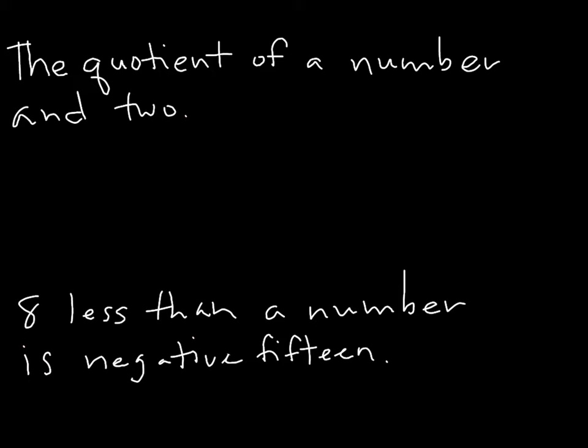The quotient of a number and 2. Now we've actually done these before, so I'm going to circle any numbers that I see, and I'm going to read it one more time. Sorry, I have a cold. The quotient of a number. And remember, I circled the word number because in math, that's going to be my variable. That's standing for a number. And then 2 is obviously a number.